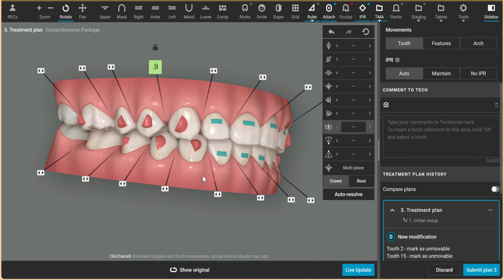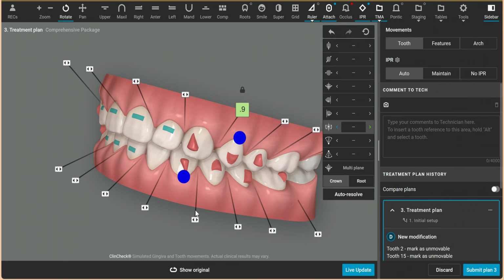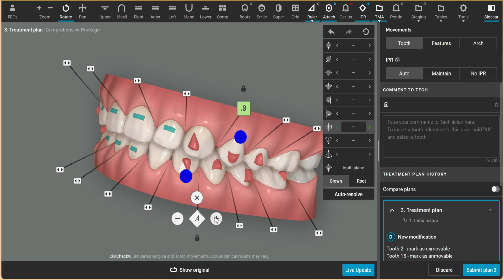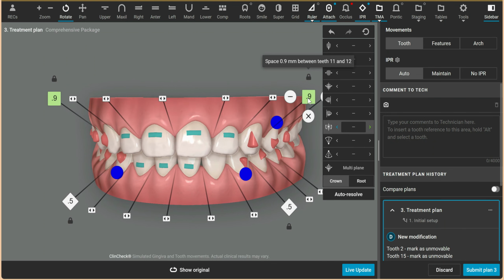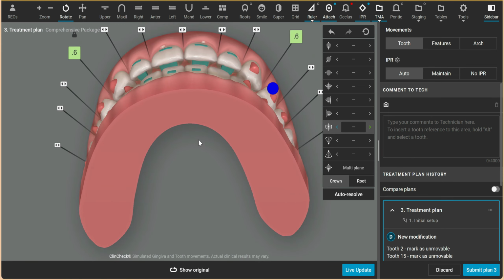I would leave that space, and if you want to get a little more, you could just add a little IPR distal to the lower cuspid teeth, like right here. This is how you add IPR. A 0.5 millimeter increment of IPR distal to the lower cuspid teeth gives you pretty significant bite relief. And now you can see there's even more. So in cases like this, I'll usually add spacing. Maybe you want to back down the spacing a little bit because you added that IPR. You can just do this with the 3D controls, and then you can look at the result right away.